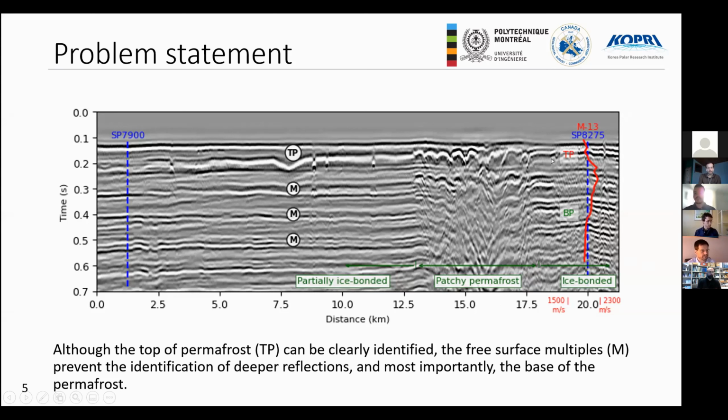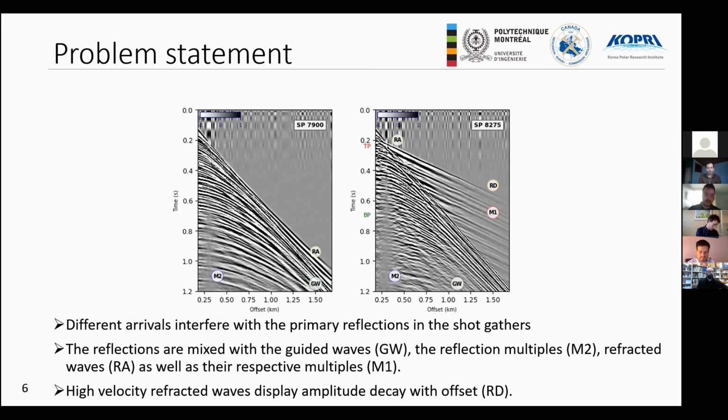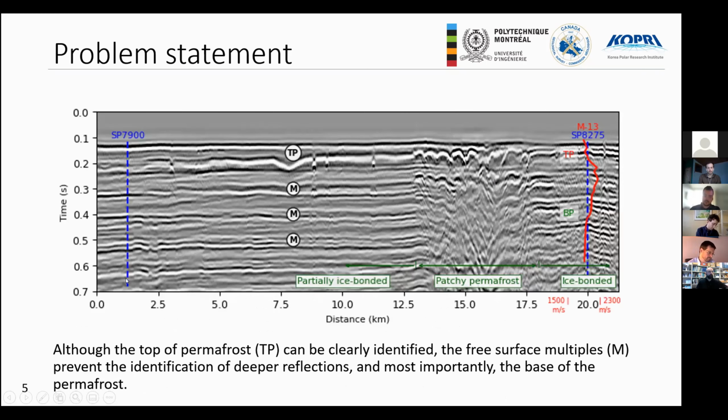From the velocity survey, we notice that the velocities increase just after what we relate to the top of the permafrost, continue until a certain point where they stay more or less constant, and then decrease. Our interpretation is that very consolidated permafrost forms here, then at the bottom we have a less consolidated permafrost, and then unfrozen sediments.